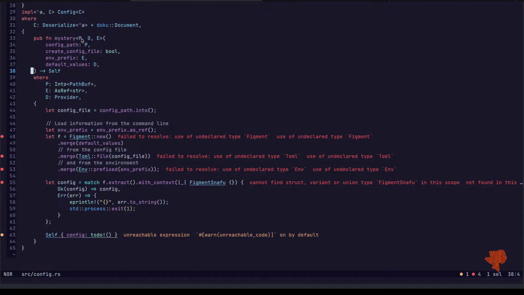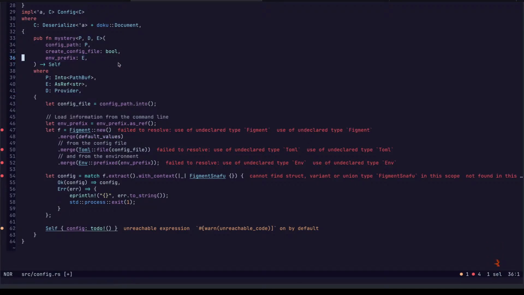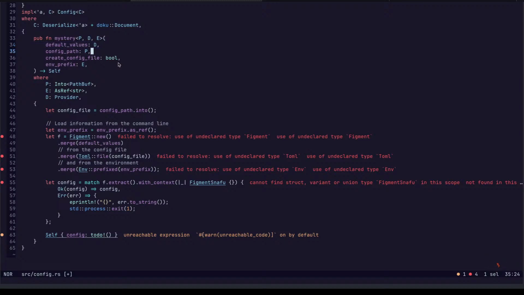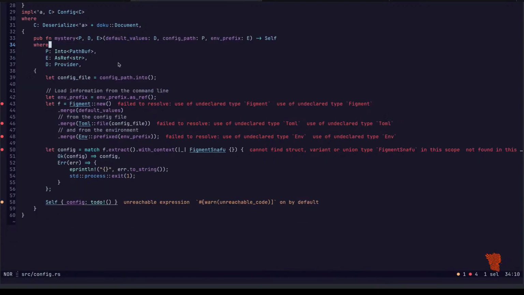So this would be coming off of some config or some provider. We have the environmental overrides. Maybe let's put these in the order that they'll be used. We don't need that. Default values, config, path, environment.